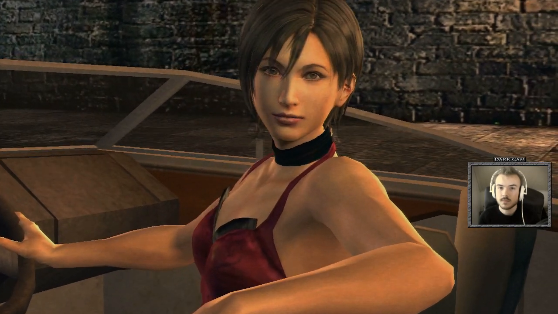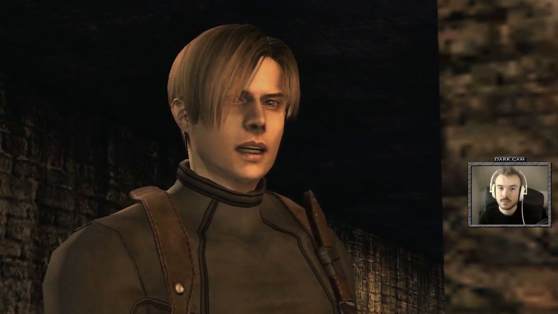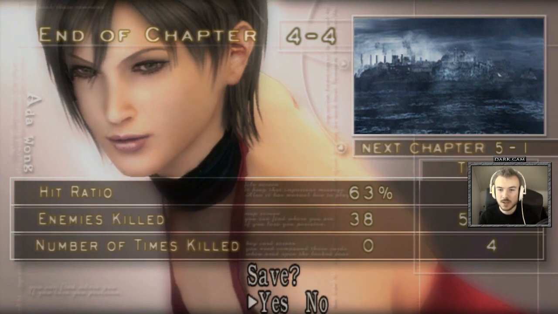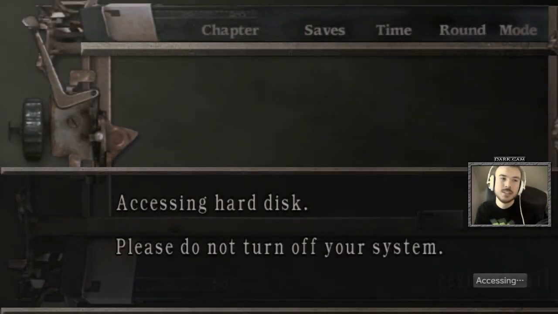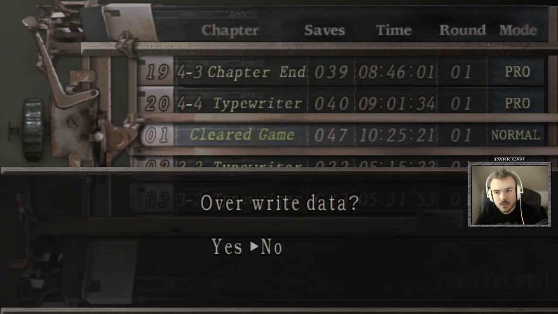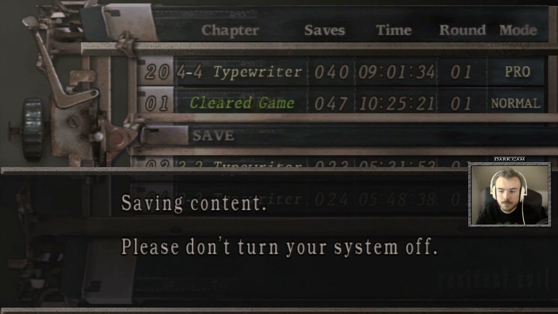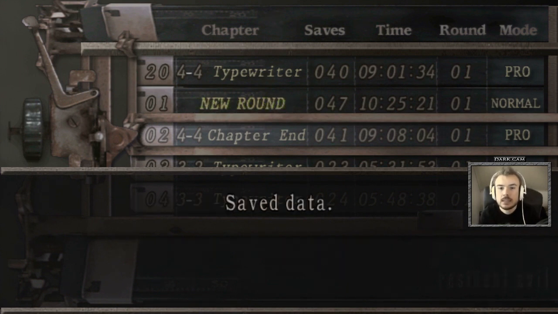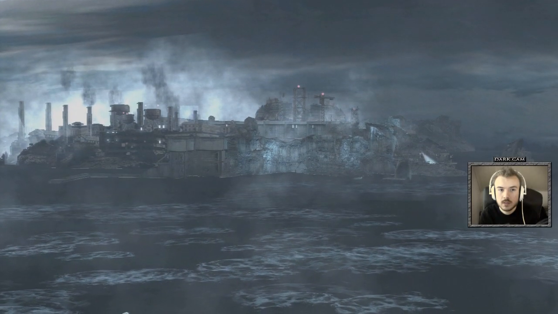Need a ride, handsome? Okay. Ada Wong. End of chapter 4-4. It's time we headed to the islands and began chapter 5. Possibly the most difficult chapter. Well, it's supposed to be anyway, so I don't want to overwrite that. I want to overwrite this. Okay. Let's do this thing.